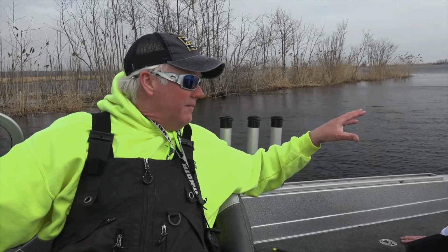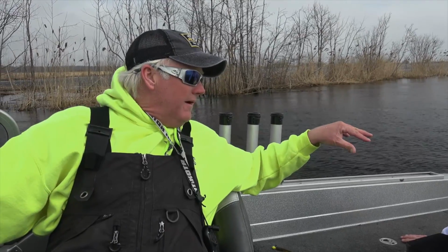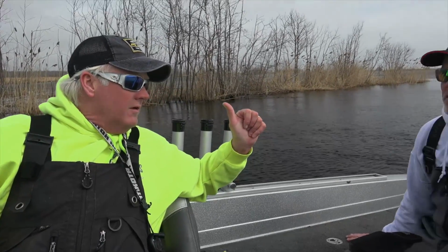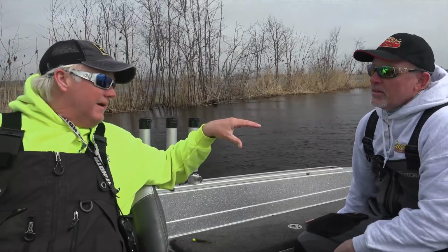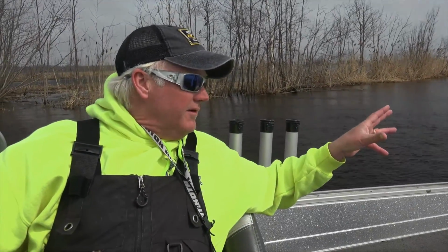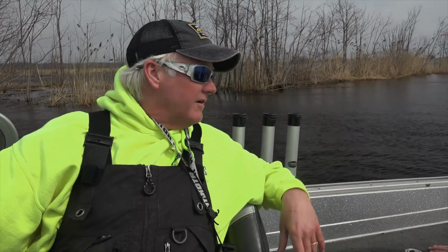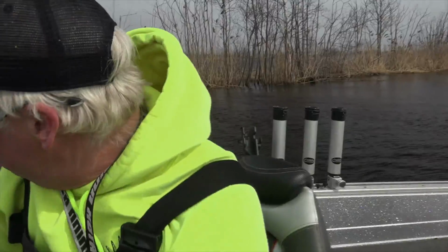We caught a good handful out of it here. Right. And after 10 minutes without a bite, what I like to do is leave and go hit a fresh hole. We can always come back here later if we have to, but I don't like wasting time when they're not biting. Usually the active fish are going to hit right away, and I think we got the active ones out of this hole. So we'll go hit the next hole up the river. Okay, sounds great. Let's do it.